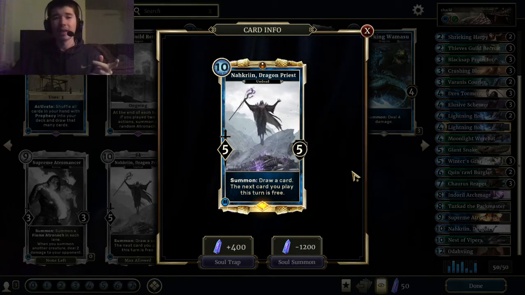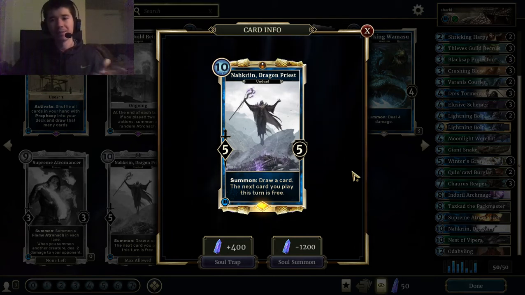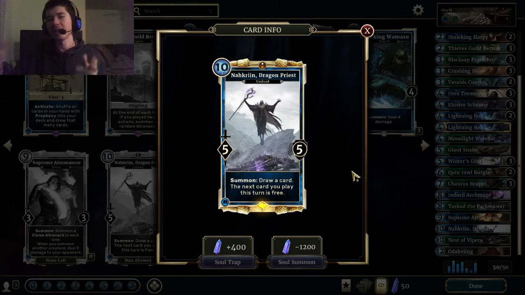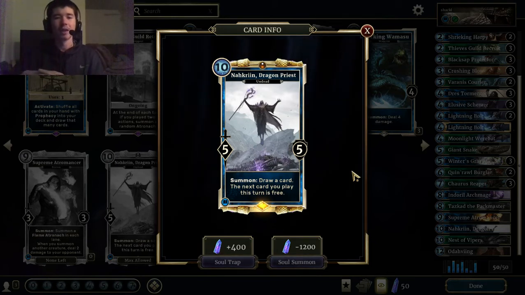You play this guy, and then you play a guard alongside him. It's a lot better than just playing the guard, right? So you're developing a 5/5, and you're playing the guard. He's just a really solid card against aggro. He's not the best, but he's one of the better high drops against aggro.